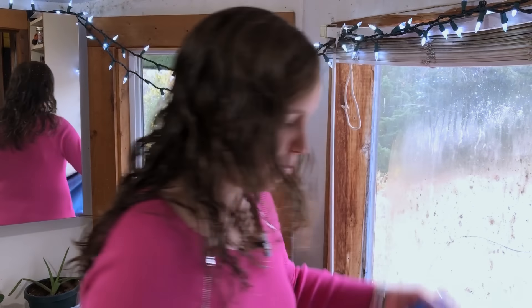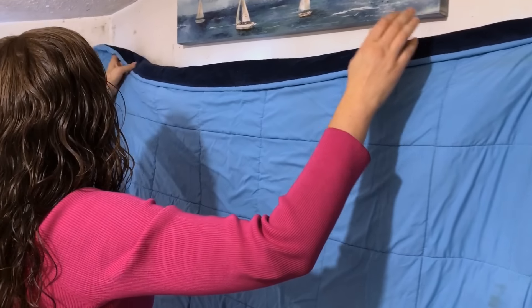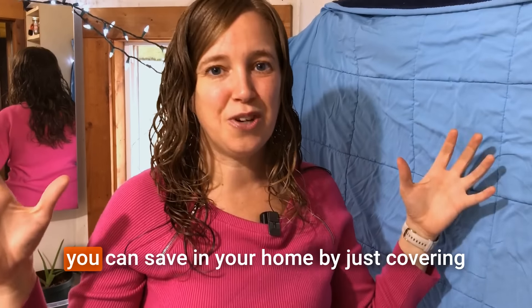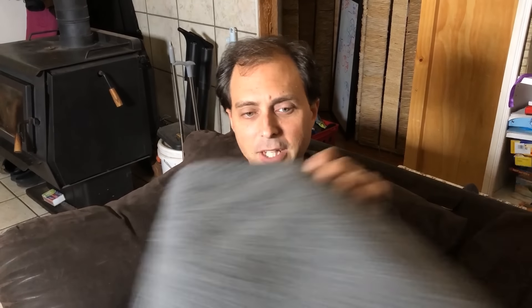Make sure you've got enough fuel on hand to get through whatever length of time you might need to keep your home warm. Your windows are one way your house will lose a lot of heat quickly, especially if your windows are older. Just grab a warm blanket and cover your window really well — you'd be surprised at how much heat you can save just by covering your windows. We actually do this in the winter here to keep our bathroom warmer.